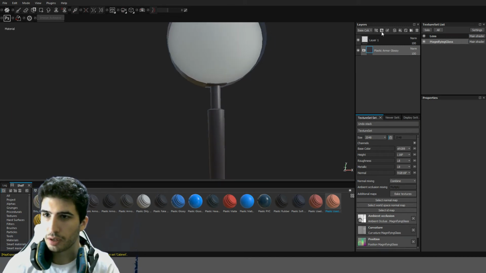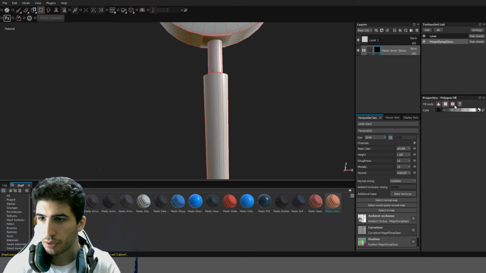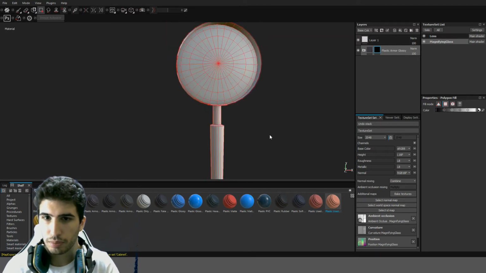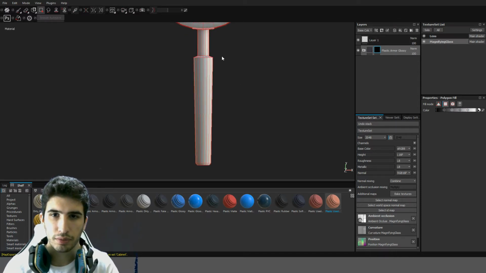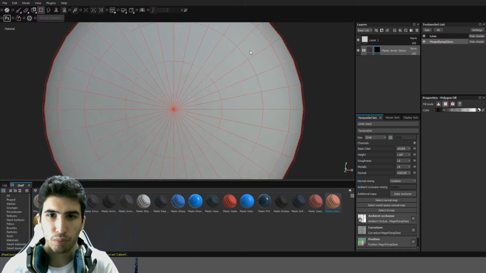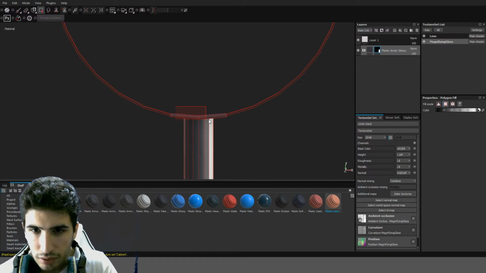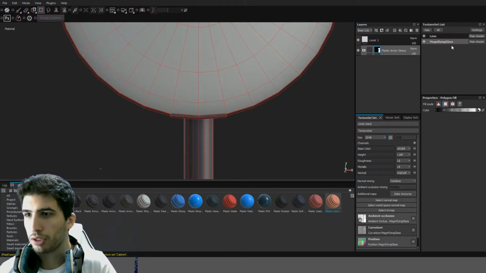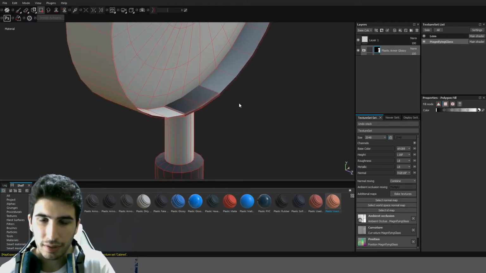Okay, let's create a black mask and enable only a couple. Go back to orthographic. Let's not mess this up. See the lens become transparent when I'm trying to do something, because it's not part of the currently selected material, so it doesn't get affected.